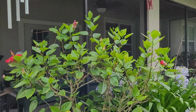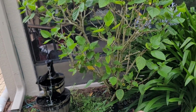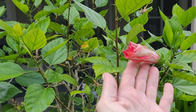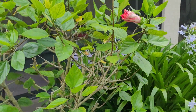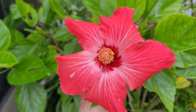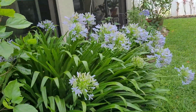I'm sure you've all become familiar with my hibiscus. The funny thing about these hibiscus is they were like little lollipops, and I bought them in the dead zone at Lowe's for $5, and I keep cutting them back and cutting them back. This one looks like it's going to drop its bloom, but as soon as the sun comes out, it will open like this one and provide this beautiful bloom. All the ones on the top will open up. But here's always the star of the show.